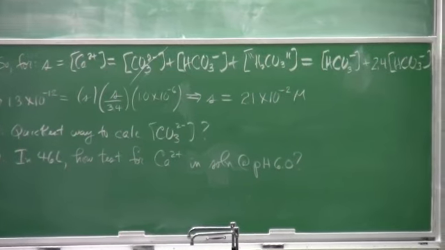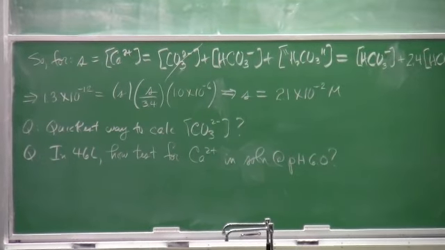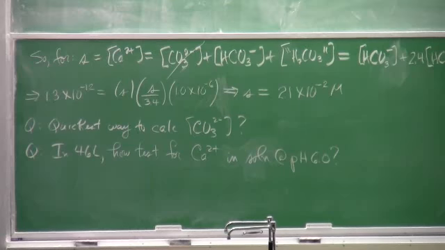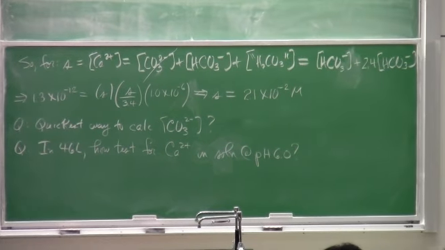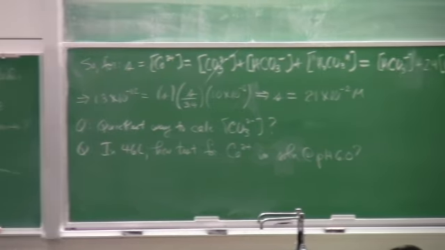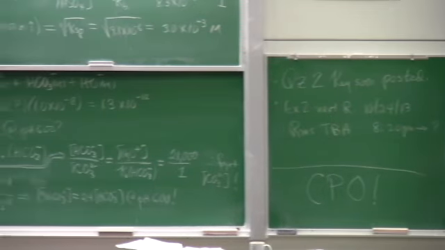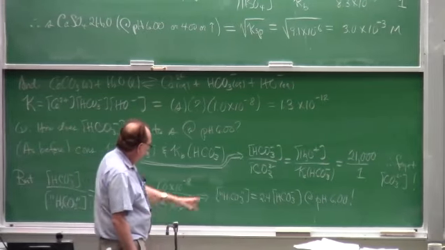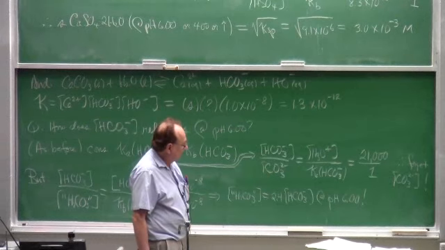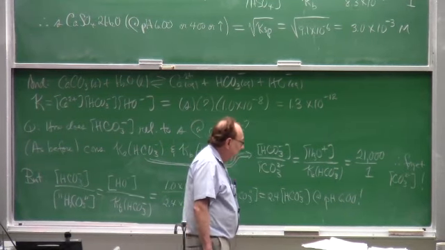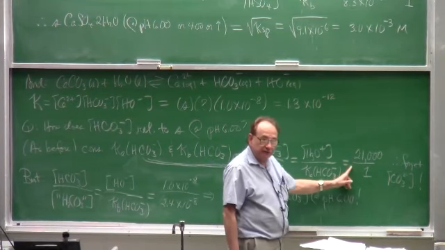And to get a handle on this, we can use Ka bicarb as well as Kb bicarb. Ka bicarb relates to the equilibrium molarities of bicarb and carbonate ion. Well, here's the Ka bicarb, which we looked at last time. Remember at pH 8, this ratio was 210 to 1?